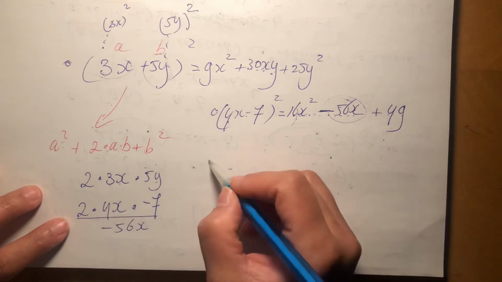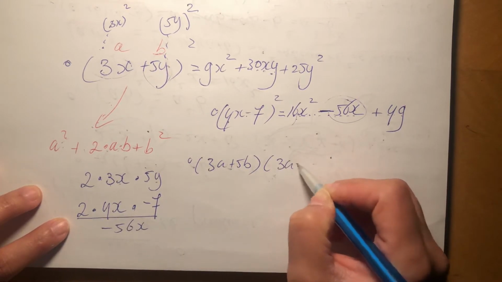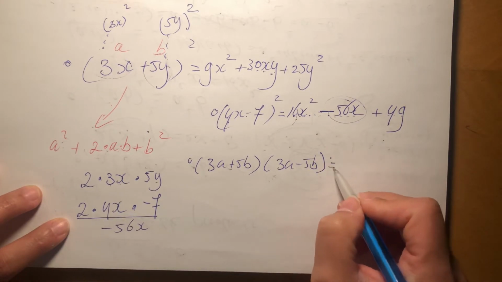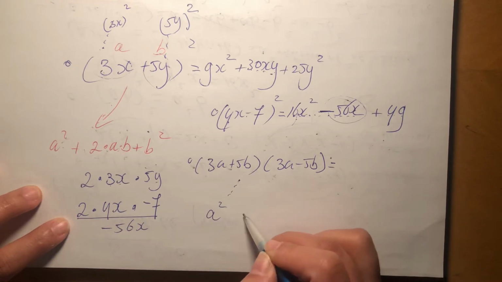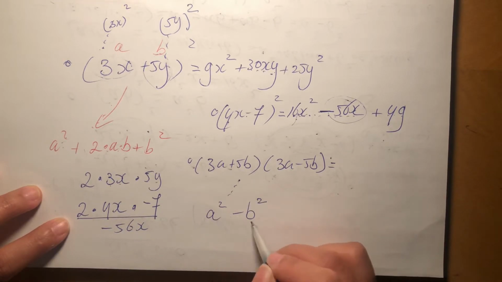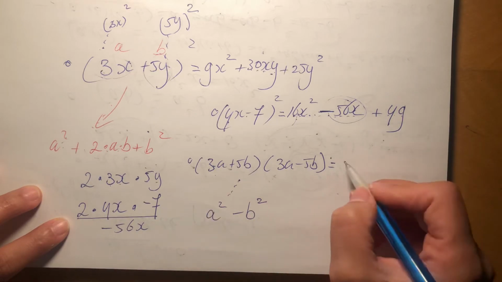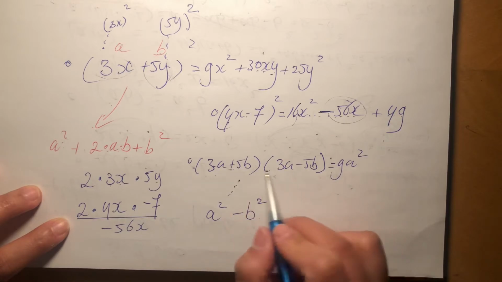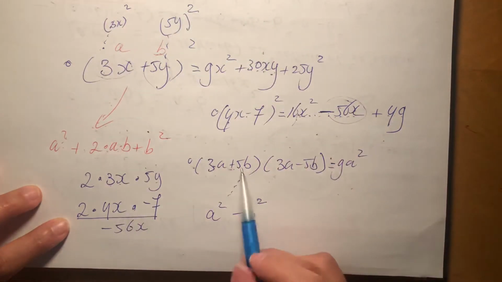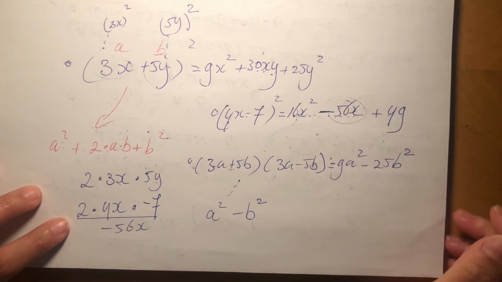Now, the last one, (3a + 5b) times (3a - 5b). You get then, remember, this part will become a to the power of 2 minus b to the power of 2. Yeah, that's something because you know the remarkable products. This is the a. You multiply it by itself, so you get 9a to the power of 2. And then this one you multiply by itself, sorry, you get 5b times negative 5b, negative 25b to the power of 2. And then you're finished.